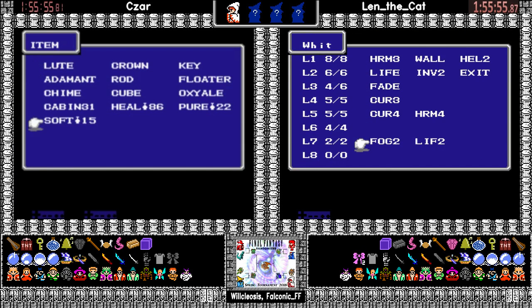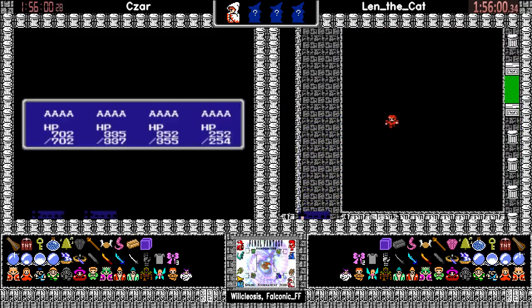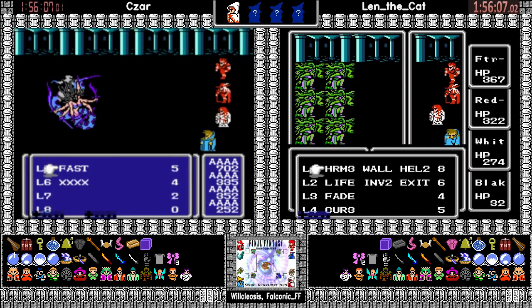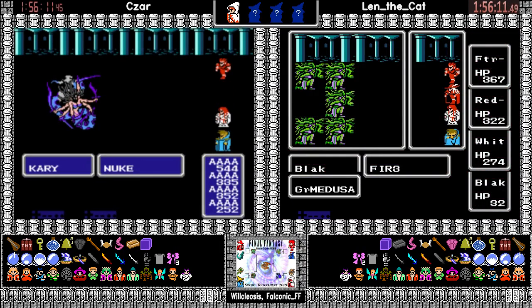Nearing the 2-hour mark now, 1 hour, 56 minutes. Both players have got the same information now. They've been hit with the same things. Czar's up to carry 2. He knows a nuke is coming. He's very prepared for that. We have not had... Neither player has any information. There's the nuke.